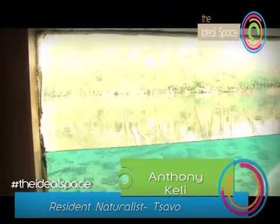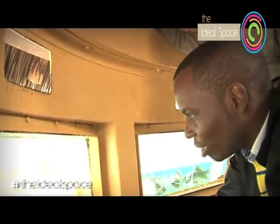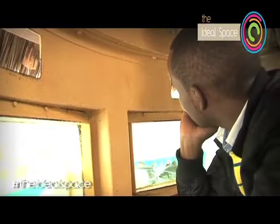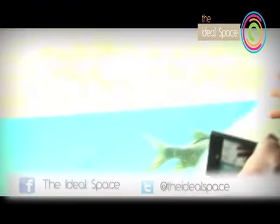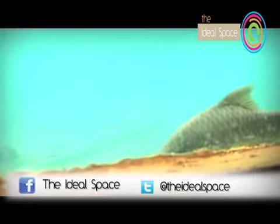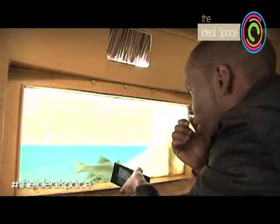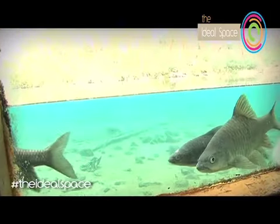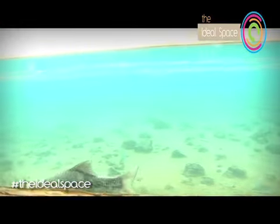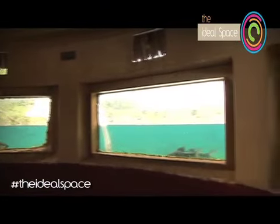Quite a strong structure. You can create something like this in your own dam or pond — just look at fish the whole day. It's a beautiful sight, and you'd even know what you're going to have for dinner! You could even have something like this as a swimming pool — it doesn't have to be a large aquarium. This is a great idea you can use for your house. That thought of having a transparent swimming pool shed some light on how nature is not supposed to be copied, but made comprehensible.